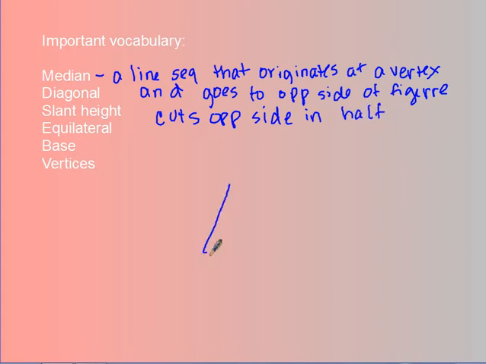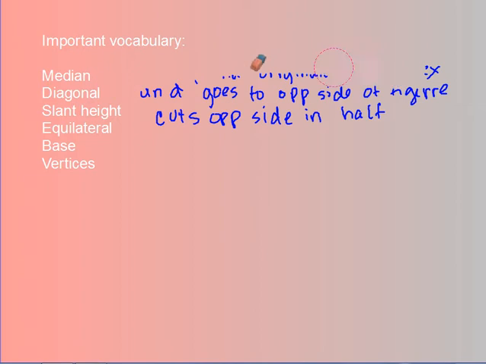So for example, if I have a triangle like so, if I start here at this vertex and I go to the opposite side, a median is going to cut these two in the same length, so we call that line a median. It's not the same as an altitude because altitudes make right angles, okay? Medians just cut the opposite side in half, okay? So that's a median. If you want to write that down, go ahead and stop me because I'm going to erase it. Now we're going to do diagonal.